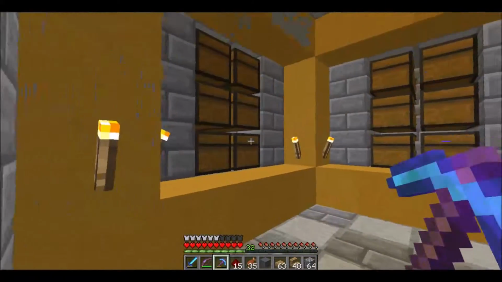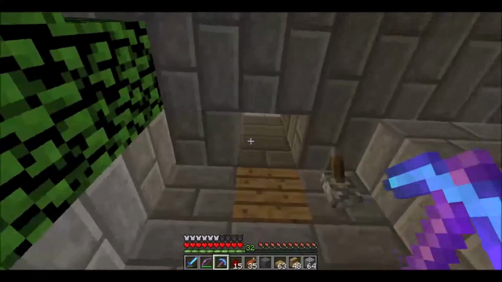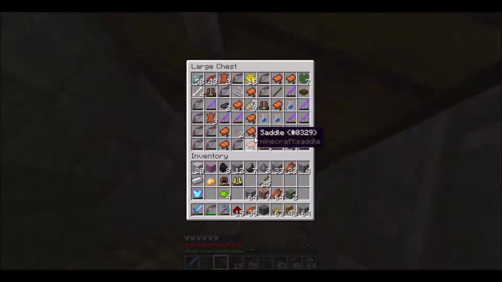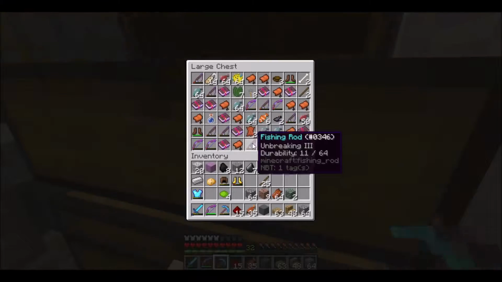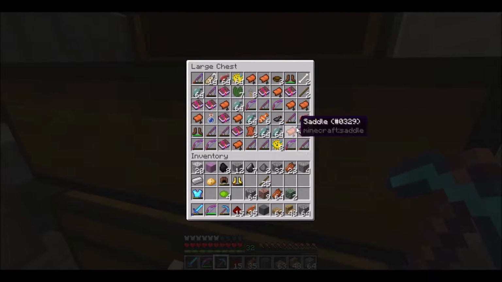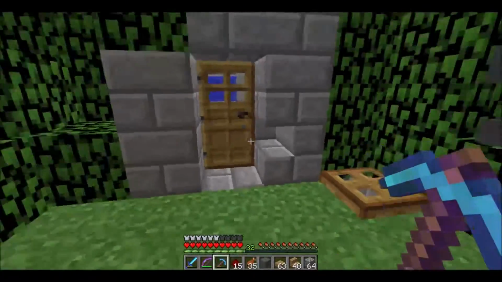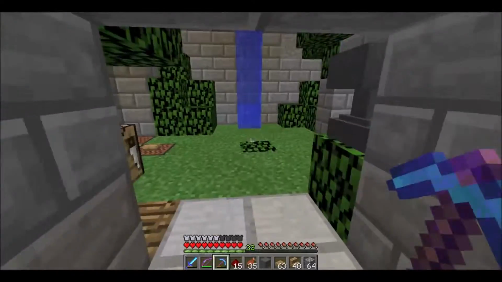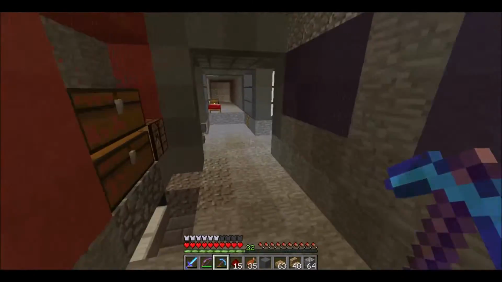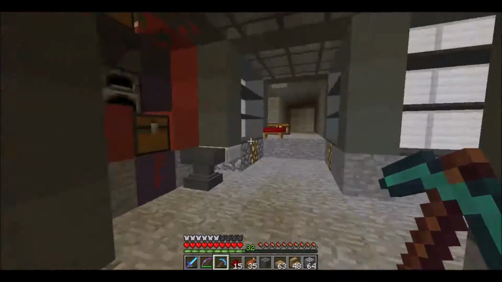Then I decided to build this. This was an extra storage for the fish farm because those chests out there were getting full up. So we have the storage down here, and I haven't really emptied it from the last time I used it. We've got a lot of stuff, a lot of good books as well. This is why these farms are really good, because you can get really overpowered enchantments on your gear, and it doesn't really cost you any levels, unless the only levels it costs you is the fishing rod. But yeah, so more rubbish over here.